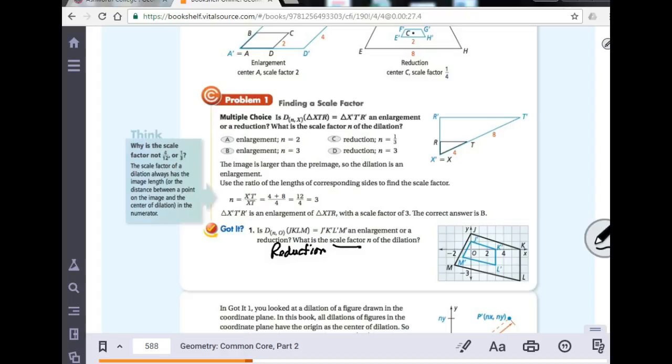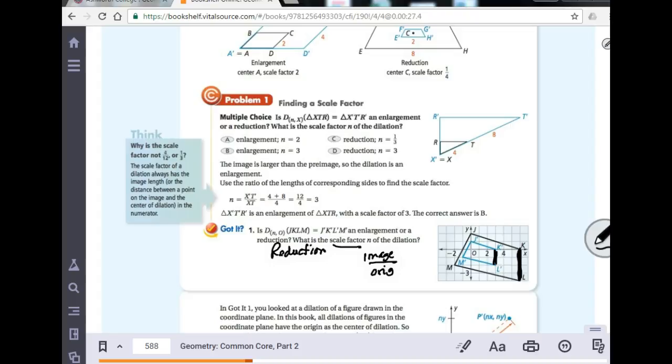Now, how do we find the scale factor? Because I don't see any sides listed here, and unless I do the distance formula, none of these are lying straight, either up or down or sideways. Well, we could look at this right here. This one right here is only 2 units long, and this one right here is 4 units long. Remember, you always put the image divided by the original, and sometimes the original is called the pre-image. Why they do that, I don't really know that terminology, but I think of it as the image and the original. Because this one is easy to do straight up and down, you can just count the blocks.